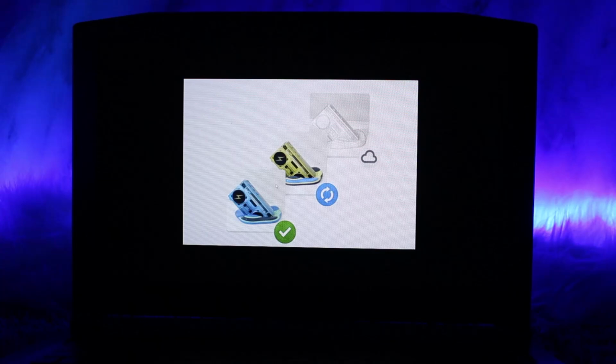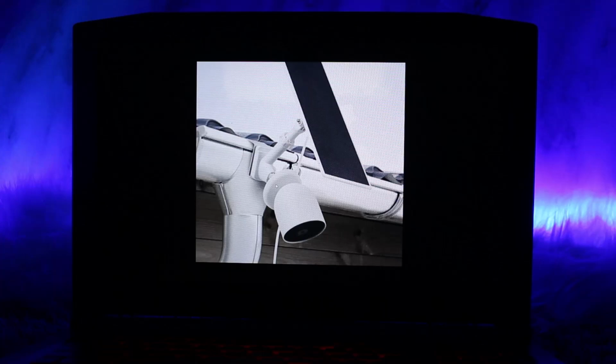In order to reset the camera, if you are resetting your Nest Cam battery, then you need to locate the reset button. The reset button is on the back of the camera near the charging port. Press and hold the button. Use a paperclip or similar tool to press and hold the reset button for 5 seconds. The camera will chime and restart.